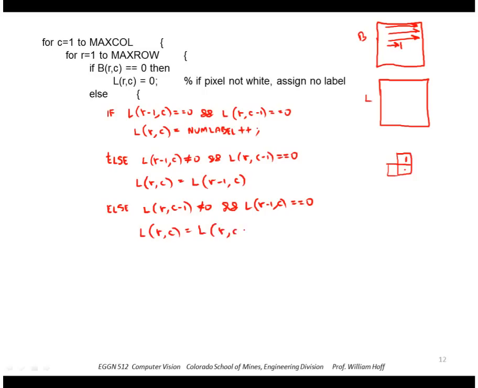And the final case is, what if both of them are not 0? So the pixels above and to the left have already been assigned labels. The problem is, they might be different labels. So this might be L1, that might be L2. So we're connected to both of them. We know we're going to be assigned to that same label, but they're equivalent. So let's just arbitrarily pick the one above, and we're going to record that L1 and L2 are equivalent.